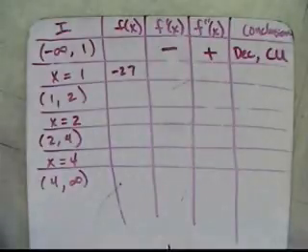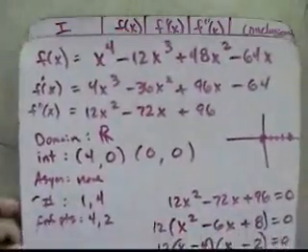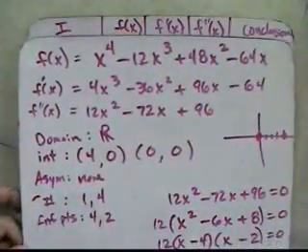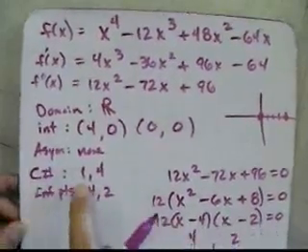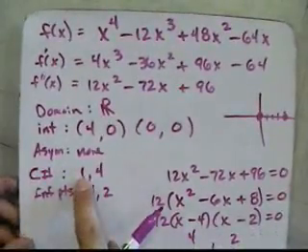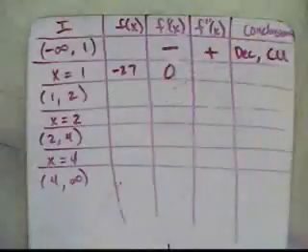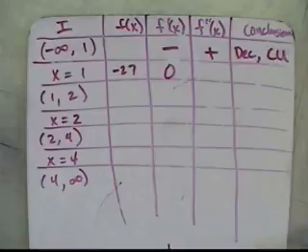Now I want to plug that into the first derivative. So I'm going to plug 1 into the first derivative. Well, wait a second. What's 1 going to be in the first derivative? It's a critical number, so the value is 0. Why don't you care about the sign for that one? I do care about the sign, but what's the sign for 0? Trick question. There isn't one, right? So I'm just going to put a 0 in there.